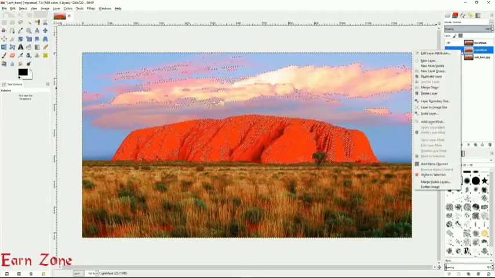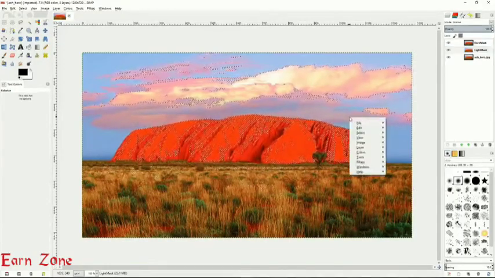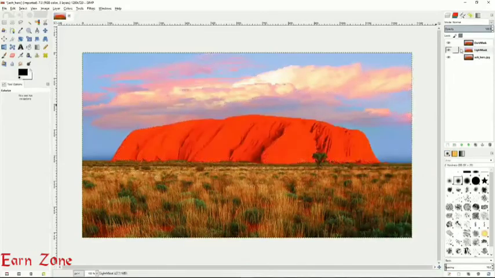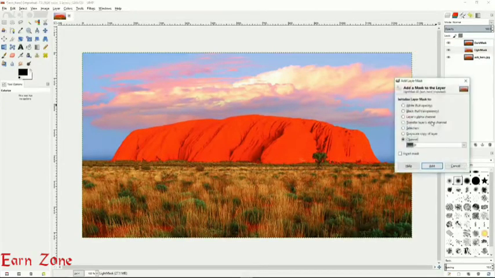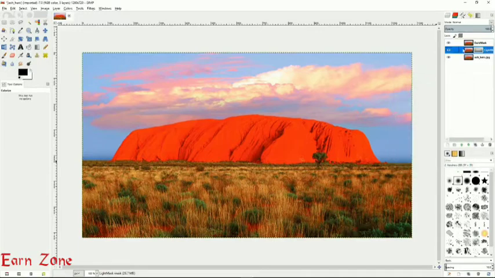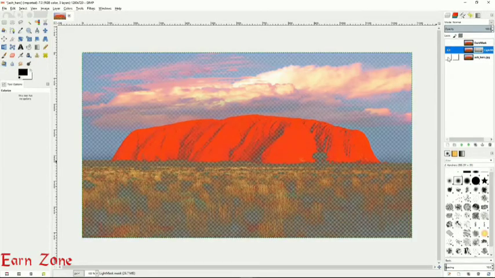And then for the light mask, we'll right click and then make sure that your selection is none. So we'll right click on the light mask, click Add Layer Mask. Instead of normally you would make it white, we'll set it to Channel. And you can see under our channel, we actually have all of our different channels here for our shadows and our highlights. So if we go to our light channel, we can add that, and you can see our light channel removes all of our shadows from the image.